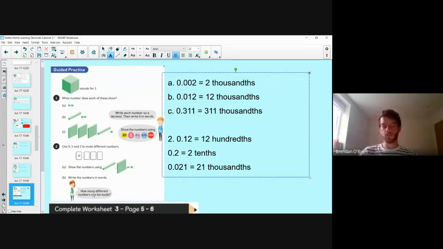Okay, so for today's work, I would like you to complete worksheet 3, page 5 and 6. It's similar to the worksheet you completed yesterday. Also, there's going to be another EEDI quiz. Make sure that you give me your reasons for answering questions, as again, that's going to really help me understand how well you have understood the work that we've been doing so far this week. And it's going to help me build some more questions for you.